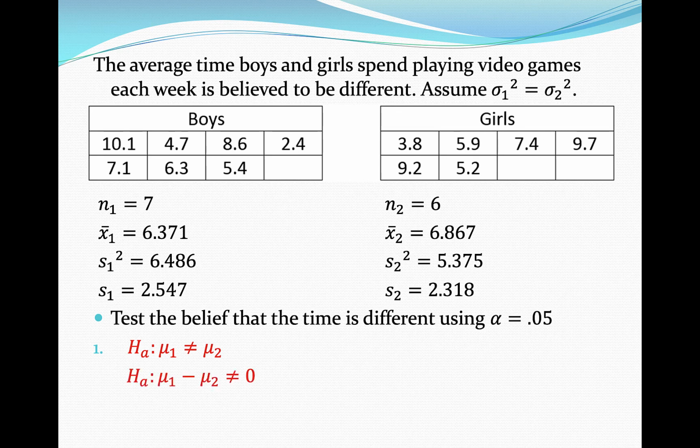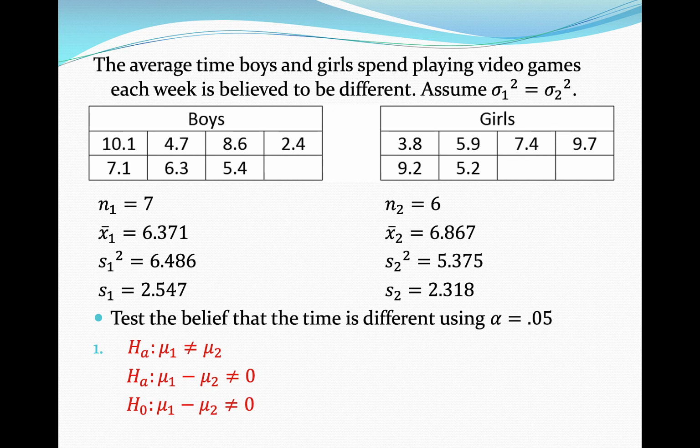We can rewrite this, and this is how we always want to do it. We want to rewrite it in such a way that we end up with mu1 minus mu2. So you just subtract mu2 from both sides of that inequality, and you get mu1 minus mu2 is not equal to 0. That is HA. That's what we want to prove. So notice with independent samples, there is no mu sub d. We're just going to leave it as mu1 minus mu2 because we don't have this set of differences that we can analyze. So that means H naught just contradicts that.